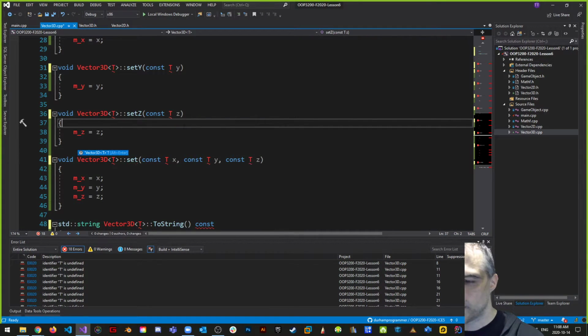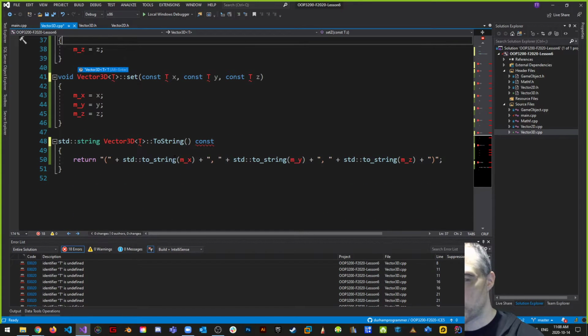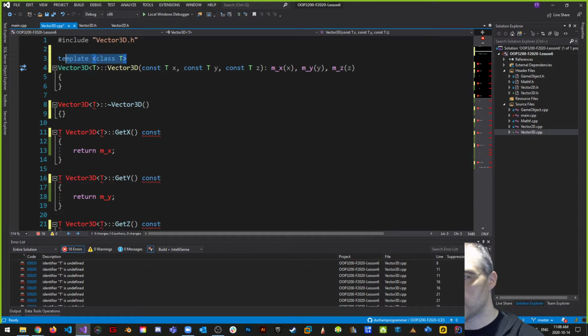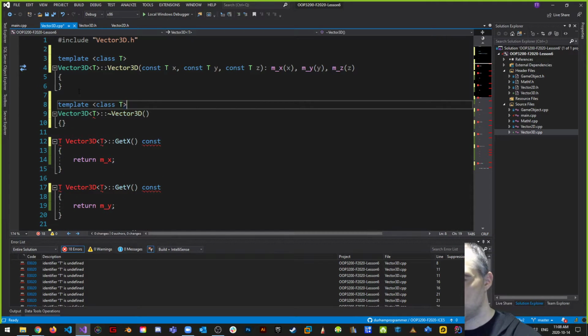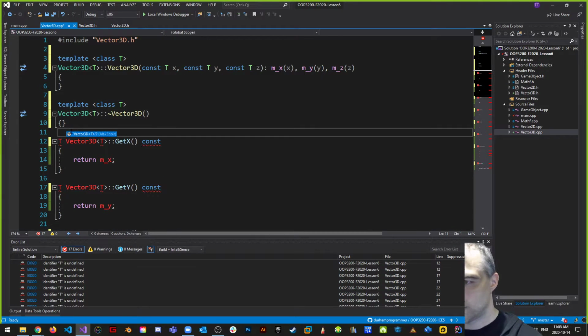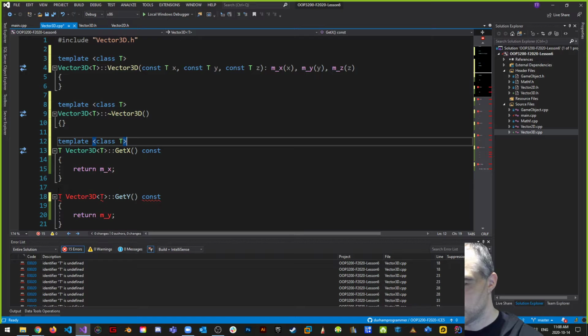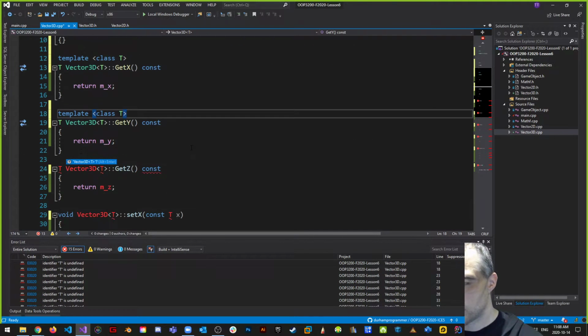The reason we're missing all this is because we have to put in the class, the template part, which we're missing. So that's why we're getting all these errors. Let's put those back too, because we have to also do this. So do this, and voila, and like this. That should clean up some of those errors.